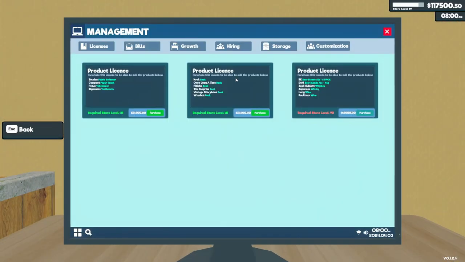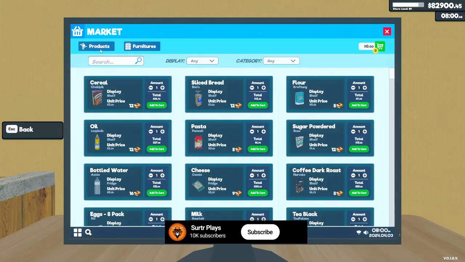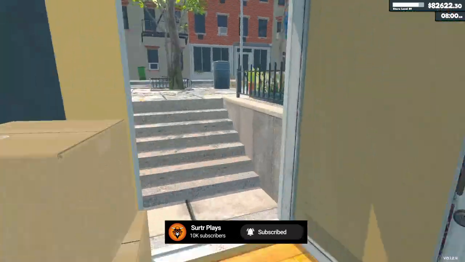I'm thinking that I'm going to go with, what should I go with? Yeah, let me go with the books because as soon as we hit level 90, I want to get this one. And that will finish off those products and that section of the store. These are only 4 products, so yeah, we're getting that. And then I'll just go into the market and order a couple of each. Ordered. Let's go and put them on the shelves.